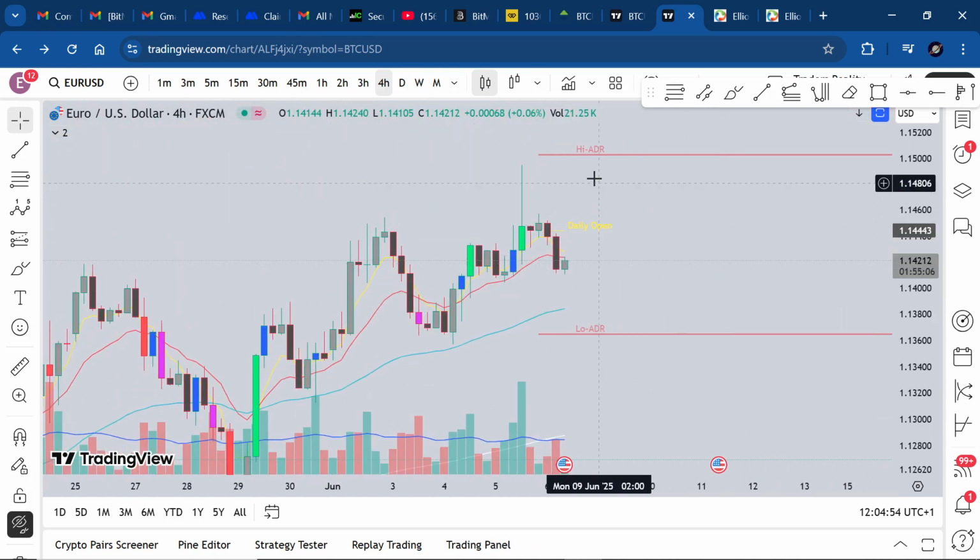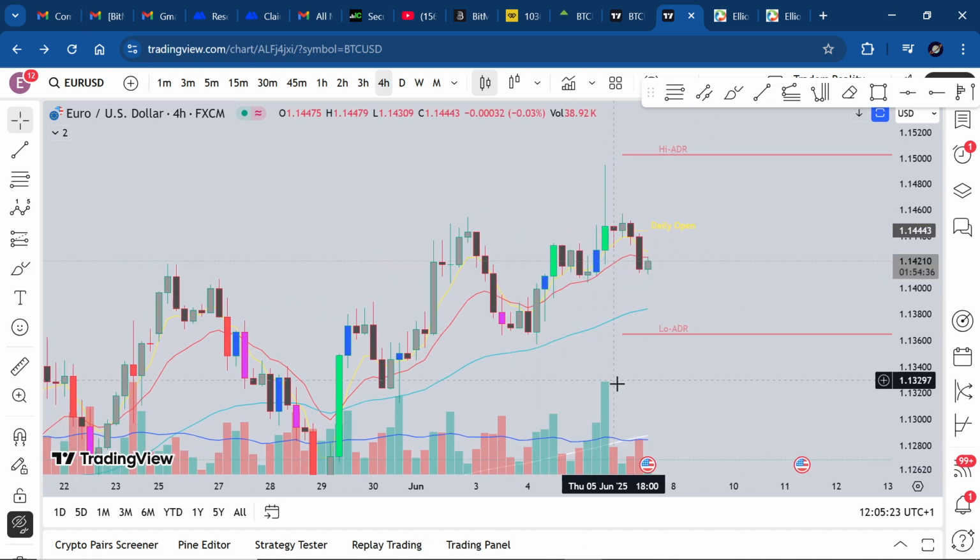And that's something I've got to be careful of, because literally, if we do not take out this high, we get any signs of distribution over here, I would be looking for that sell to the downside. And I'm aware we've got a demand zone here, but it's already been mitigated. If price was to come and close below this low, I would be looking at taking this out. It's also non-farm payroll, and unemployment rate. You know how crazy that can go.